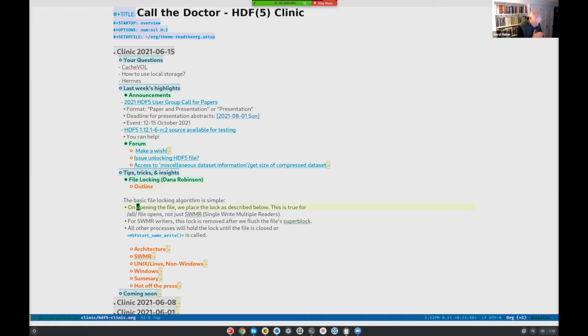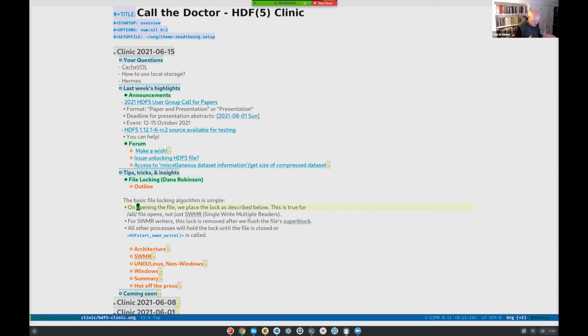So the first thing to keep in mind, sometimes people make a connection between SWMR and file locking, and although there is an interaction between the two, file locking always happens. Whether there's SWMR or not, it's just what happens precisely is a little different when there is SWMR.